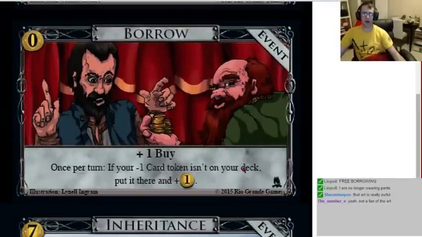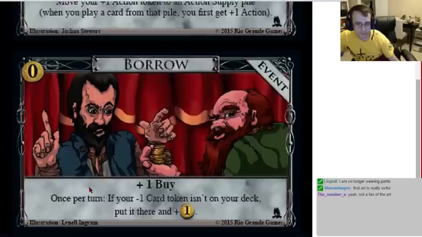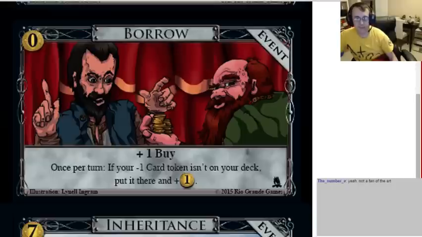Let's talk about Borrow. The artwork. Yeah, Linnell Ingram. Yeah, probably not my favorite artist. This is ridiculous. So anyway, let's read it. It's a $0 event. It gives you a buy. So it doesn't cost a buy and it doesn't cost dollars, which is important because once per turn, if your -1 card token isn't on your deck, put it there and plus $1.